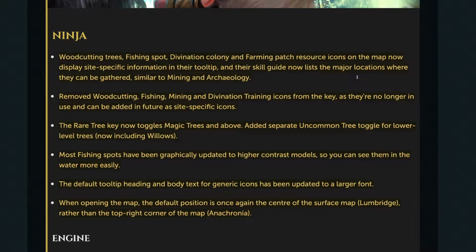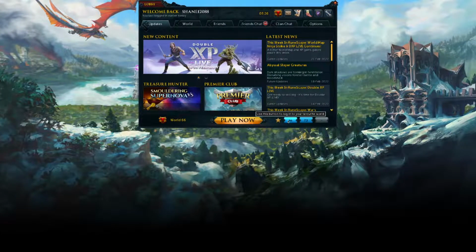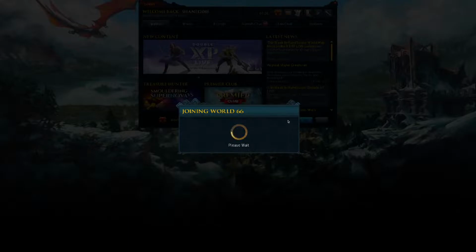takes it even further. I want to talk about, in particular, the fact that now woodcutting trees, the fishing spawns, divination colonies, and farming patch resource icons on the map will now display site-specific information in their tooltip, and their skill guide now lists the major locations where these can be gathered, like you have in mining and archaeology.